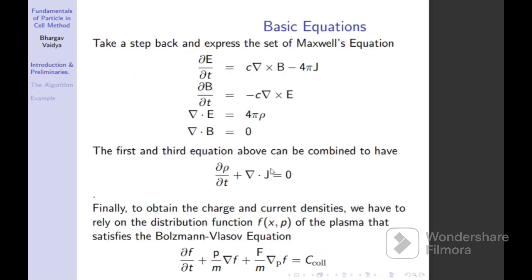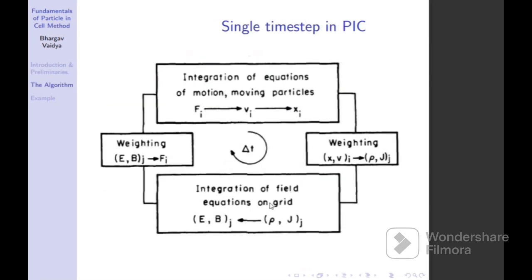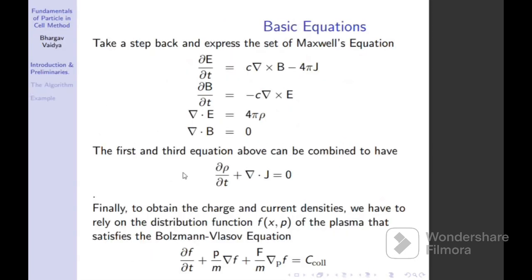Now let's look at the equation. Okay. So now we have the charge density and the current density on the grid. From this charge density and current density, you can compute E and B by solving the Maxwell equations. So essentially, you solve for this E, put this E in there to get B. Of course, you can always check the continuity to ensure that the charge is conserved. Okay, so these are the two equations that you solve.